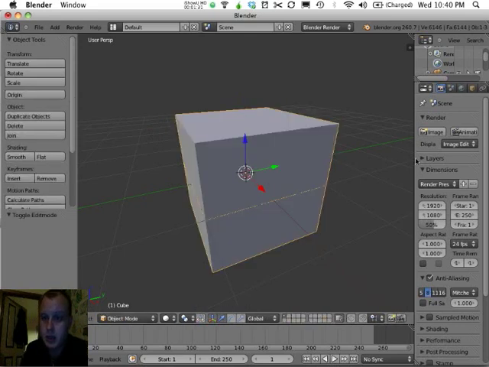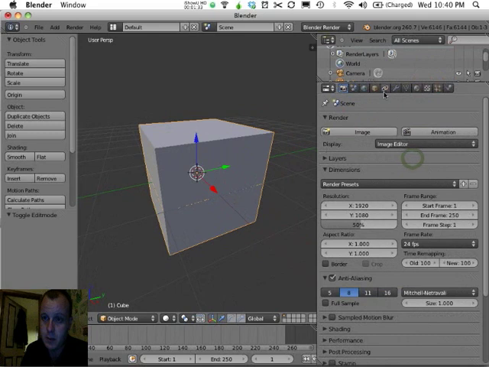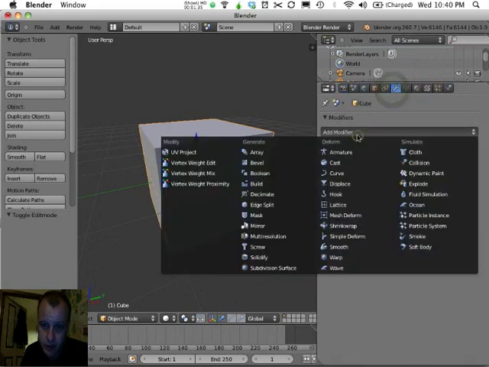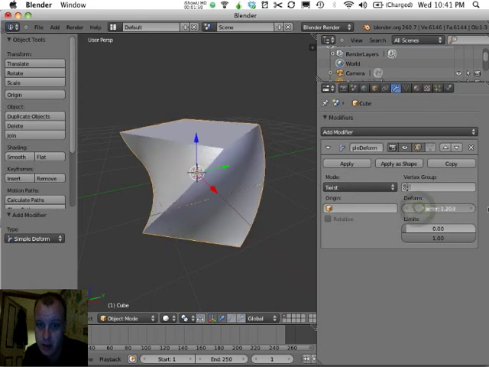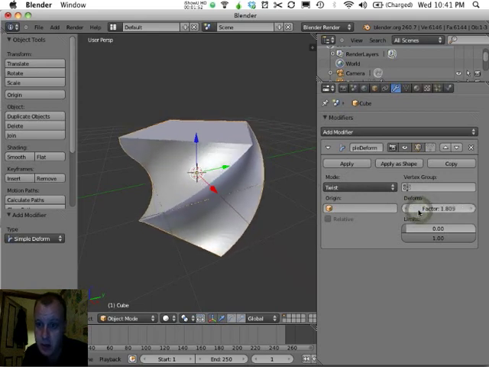And the other thing is these modifiers. There's another modifier to have a quick look at called Simple Deform. And it's got a few different settings. So we turn that on. By default, we've got a twist deform applied. You can see if I change this factor slider, it's twisting this cube.